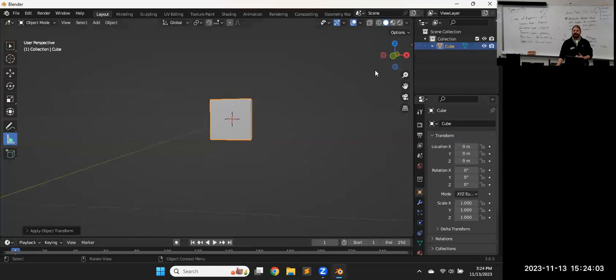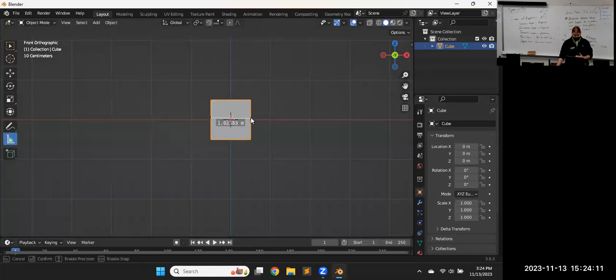But if I was to click on one of these axes here, so it looks straight on, and don't get the weird measurement this time. Notice now it's a 1 meter cube. So that means if we wanted a 3 meter cube, if we wanted it 3 meters tall, we could just scale it 3 up, and you can get exact sizes that way. Try to go for exact sizes.